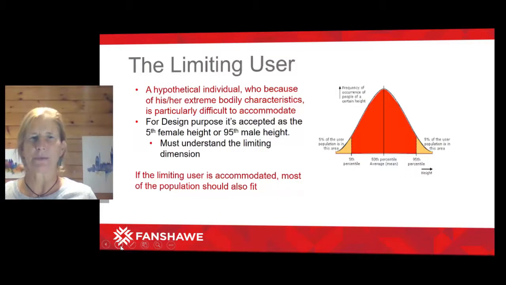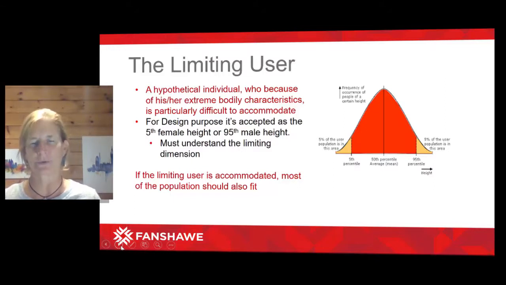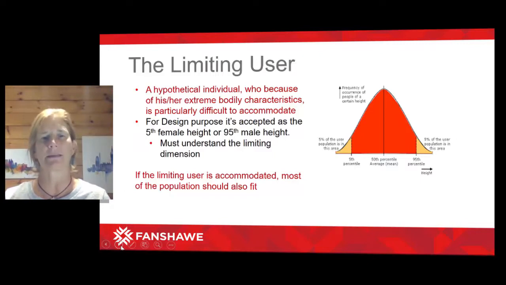Okay, a limiting user, if you've seen in the intro, we introduced this concept. It's really a hypothetical individual, and we have to think it could be anyone, but we're looking for somebody who has an extreme body characteristic or is particularly difficult to accommodate. So it could be someone with a disability. That could be a limiting user if that is a target audience that we're designing for.